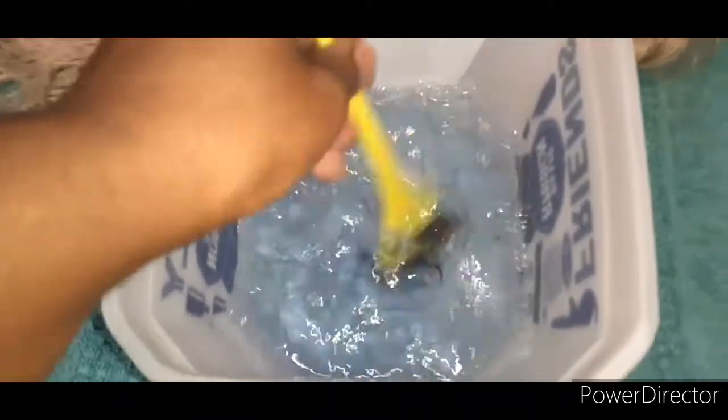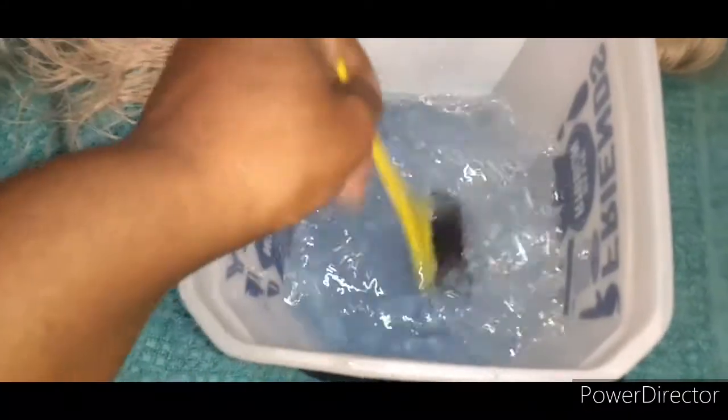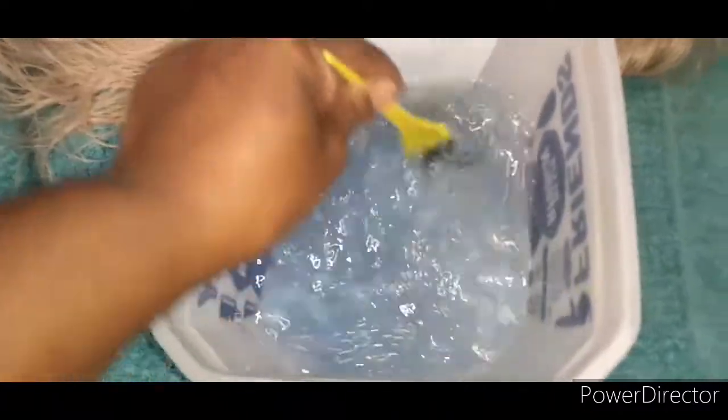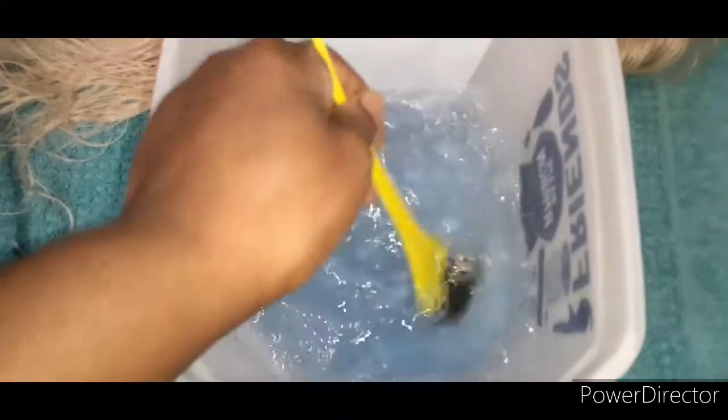Trying to get all them chunks out, mix it all up into this water. And this is the first time I'm ever doing this. I never did this before, so hopefully it turns out. And I just wanted to record this to share this with you guys.